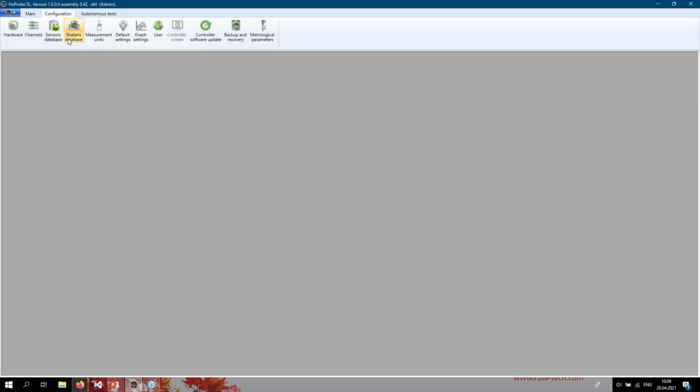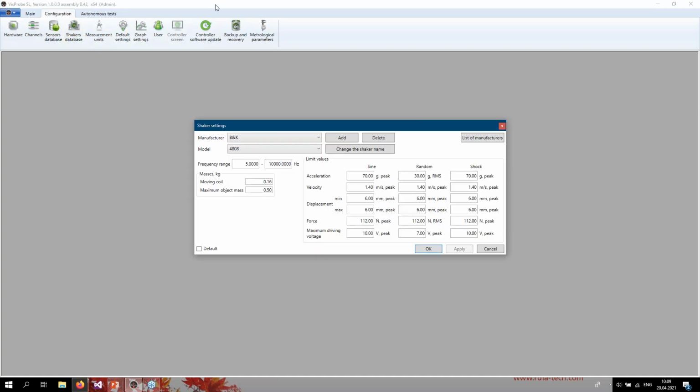So we open the shaker database. For our tests, we're going to use Tira, and the model is TV51110. Here you can see the shaker's frequency range, masses, limit values, and the shaker is also selected as the default one. You should remember that displacement of the shaker is set as 0 to peak, 0 to the minimum point and 0 to the maximum point.